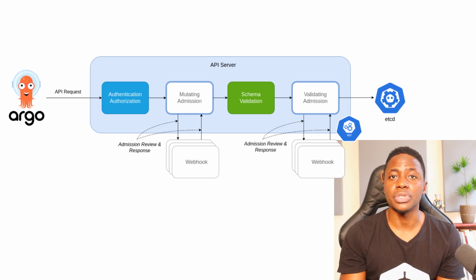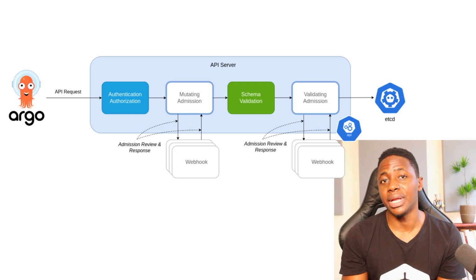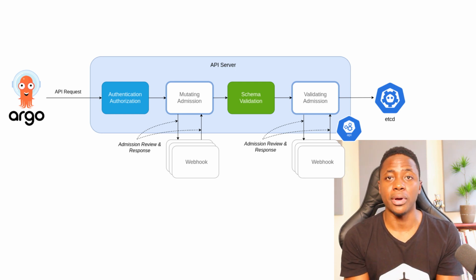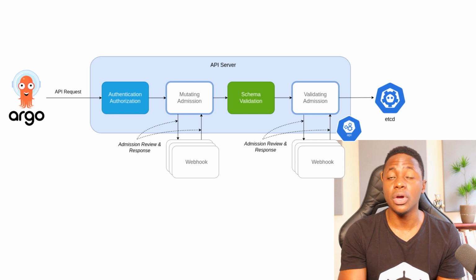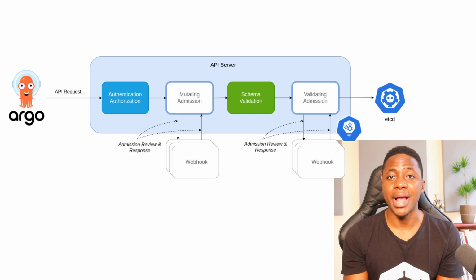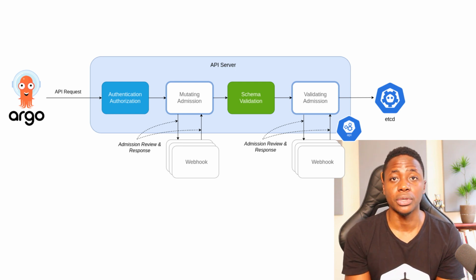Dynamic admission controllers are not shipped as part of the Kubernetes codebase. Instead, they are accessed using webhooks. So the requests headed to the API server are intercepted so that they can either be validated or mutated via HTTP callbacks. These are the types of admission controllers that can be used for practices like denying images from certain container image registries. And as I've already implied, there are two types of dynamic admission controllers: validating and mutating.